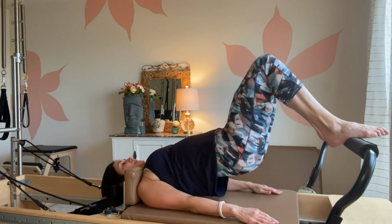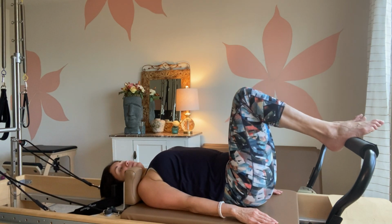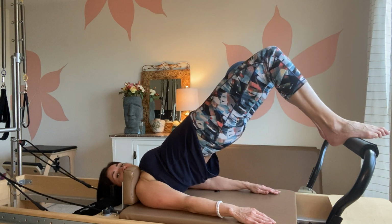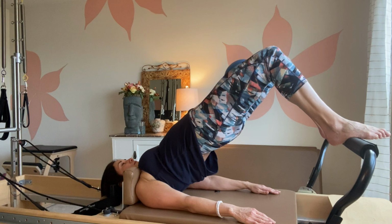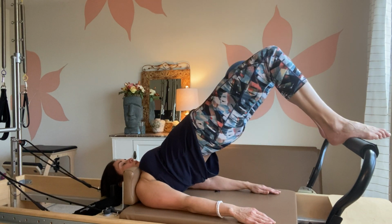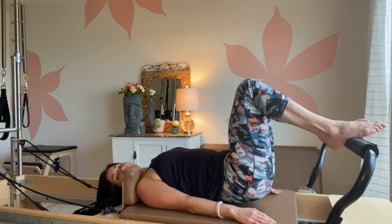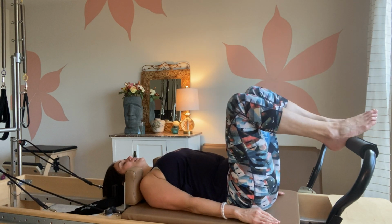Good, and press. And lower. And press. Two more. Squeezing that ball. Good, one more. And lower that down. Nice job. Little pause here.